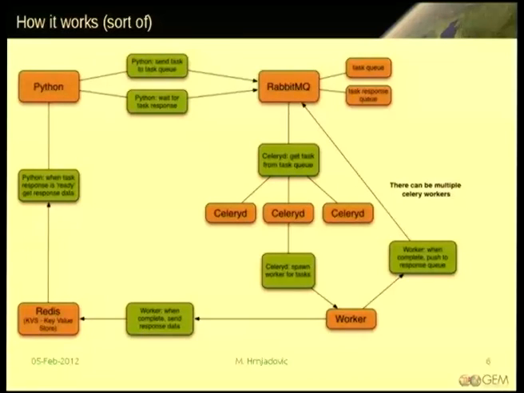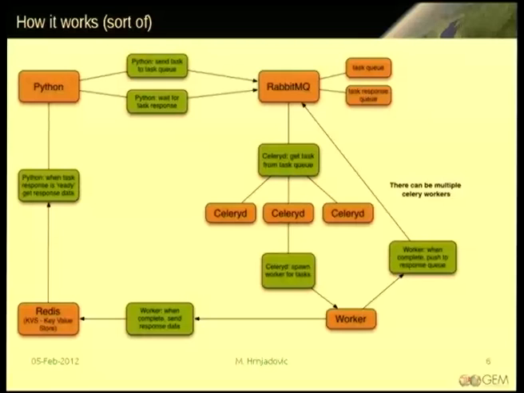So this is the unavoidable architectural diagram, if you want. I just want to give you a quick idea how this works. Once we start a computation, the nature of these computations is that we want to compute hazard for a geographical area. This geographical area is broken down into a bunch of points, and for each of these points we need to compute seismic hazard. The nice property of these calculations is that they are ideally parallelizable. So we can just take these points and push them into a job or task queue. Then we have worker machines that consume tasks from the task queue, carry out calculations, and then in some way record or send back the results of the calculations.